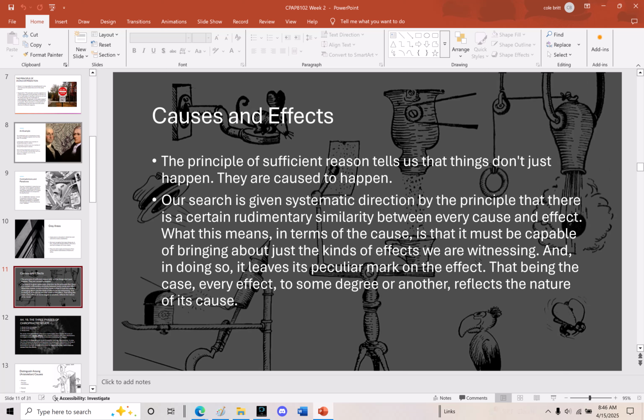So if I were to make a diagnosis like the patient has discogenic low back pain, that's the effect. Okay? The principle of sufficient reason says that the cause that I provide has to fully explain the effect. If I can't make that connection between causes and effects, I'm thinking illogically, I'm misdiagnosing the patient. This is how it shows up in healthcare.